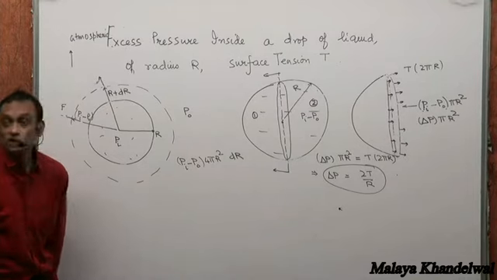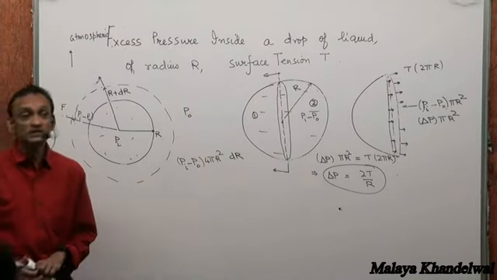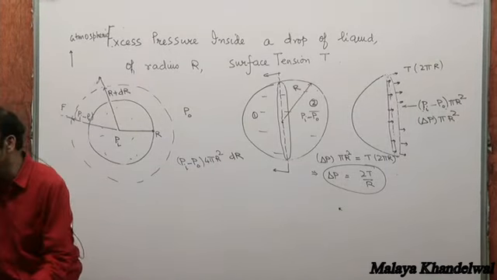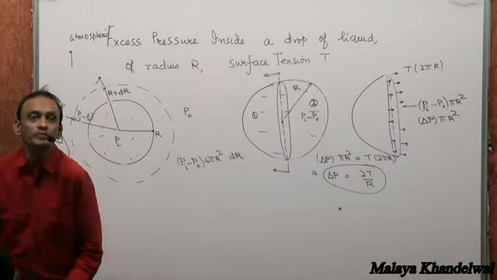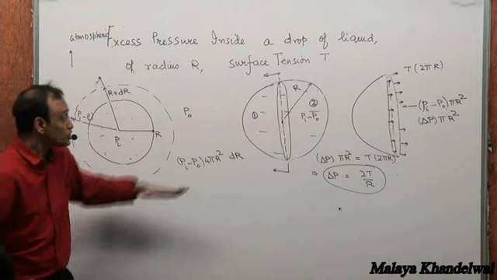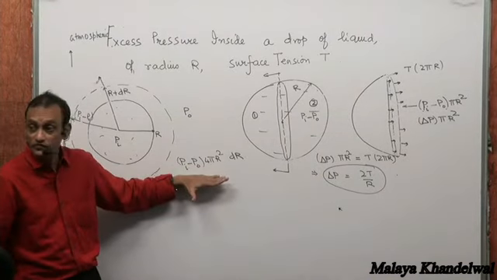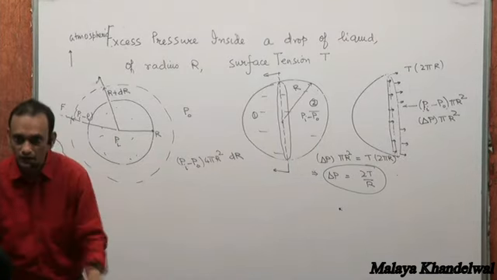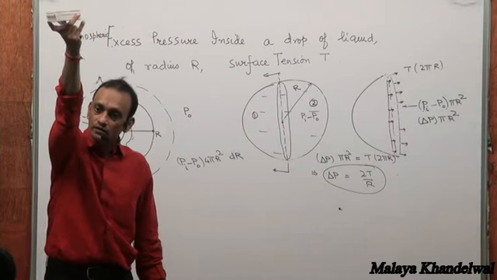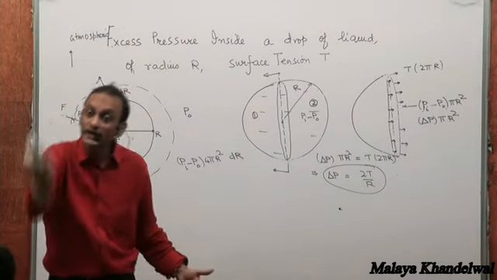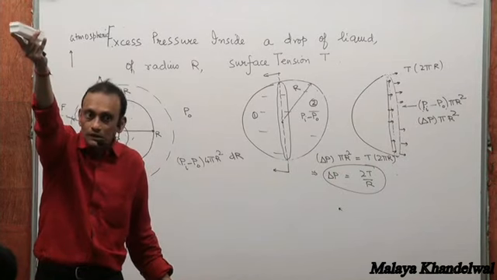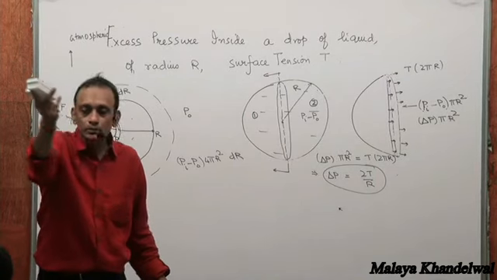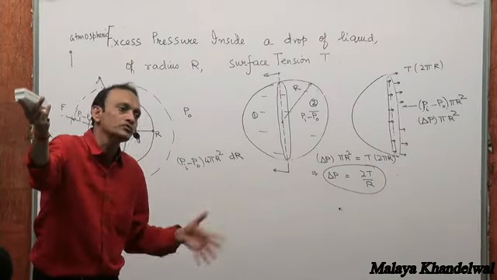Now, this is not a dissipative work. Work done by a force must manifest itself in some form or the other, either as change of kinetic energy or change of potential energy. I'm imagining that there is no change of kinetic energy. So this work done by the forces because of the pressure on the sphere must appear somewhere. If I raise a mass to some height, I have done some work. Will this work go waste? No. It will appear as potential energy of this mass. If I have raised it very slowly, I have not brought in kinetic energy, I have only added to the potential energy, right?